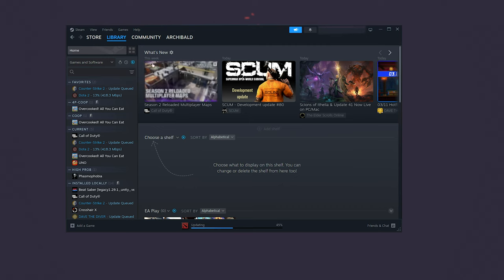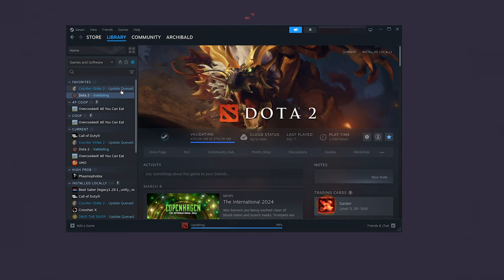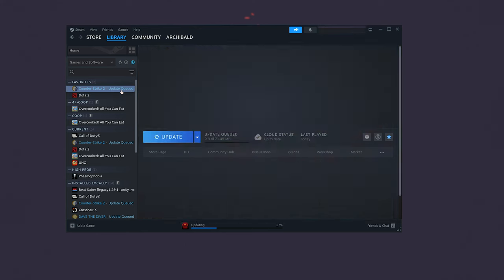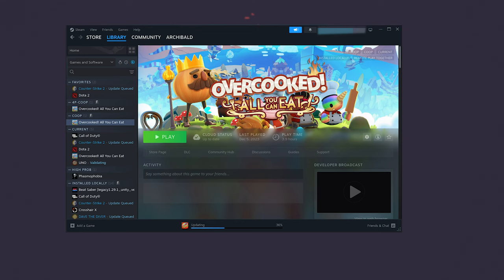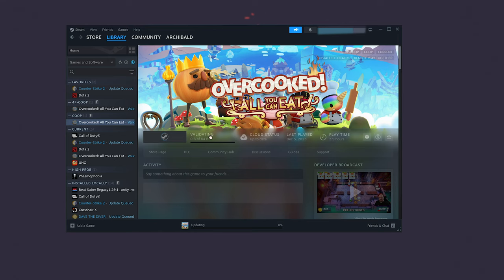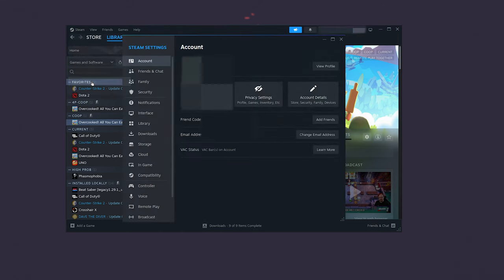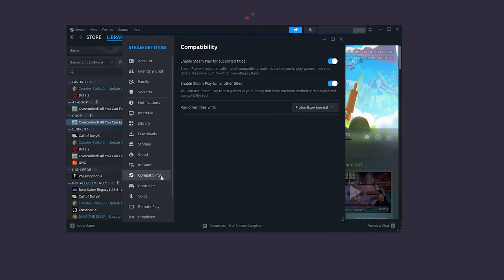Now, inside of Steam, the first thing we need to do is enable Steam Play, which means we can play cross-platform titles. Usually only native games like Dota 2, Counter-Strike, etc. will work. However, to play anything else, you'll need to enable Steam Play. Usually, Play will be grayed out and you'll have a Windows icon here. So, in the top left, click Steam, followed by Settings, and in this pop-up window, head across to Compatibility, and in here we'll need to enable Steam Play for all other titles.